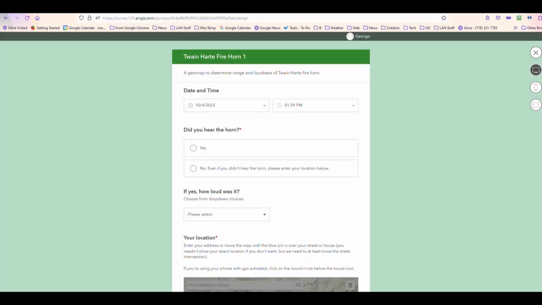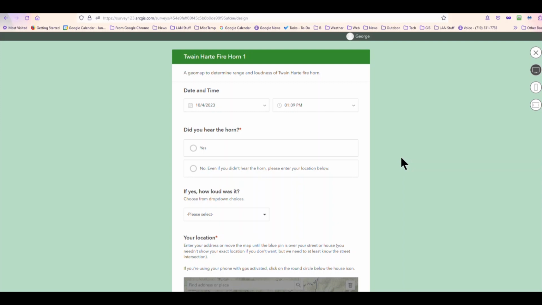on your college account. So, for instance, a couple of years ago, the Twain Harte fire horn alert signal was revived, and we wanted to see how far it carried, to use as a possible emergency siren during a fire or other disaster where people had to pay attention and check with a radio station or the Tuolumne County Emergency Services Office to see if there was an evacuation order or something.